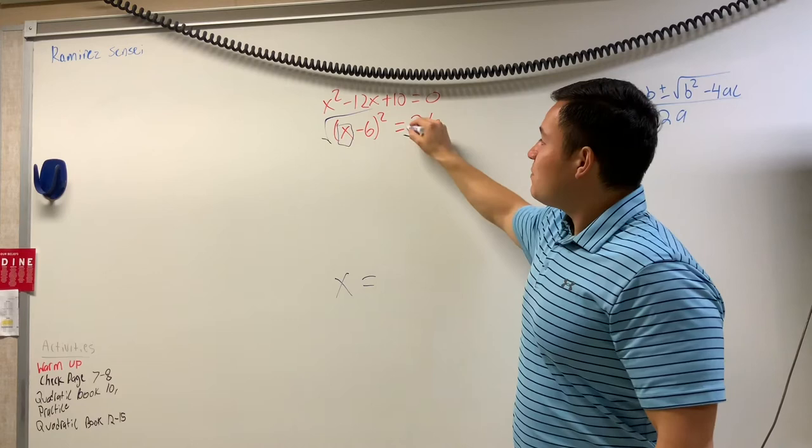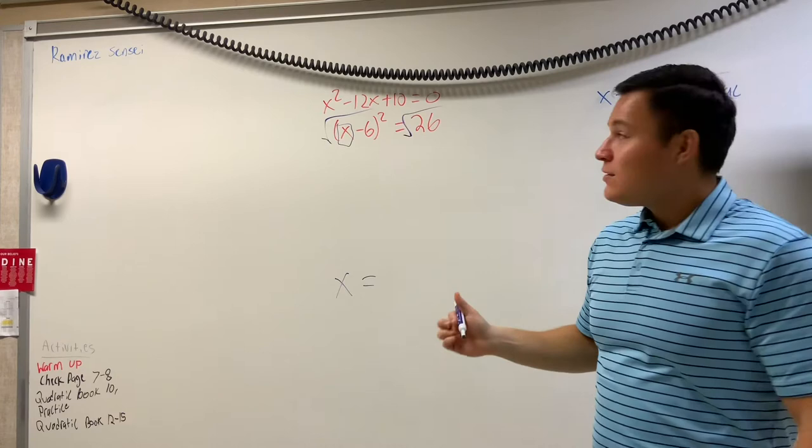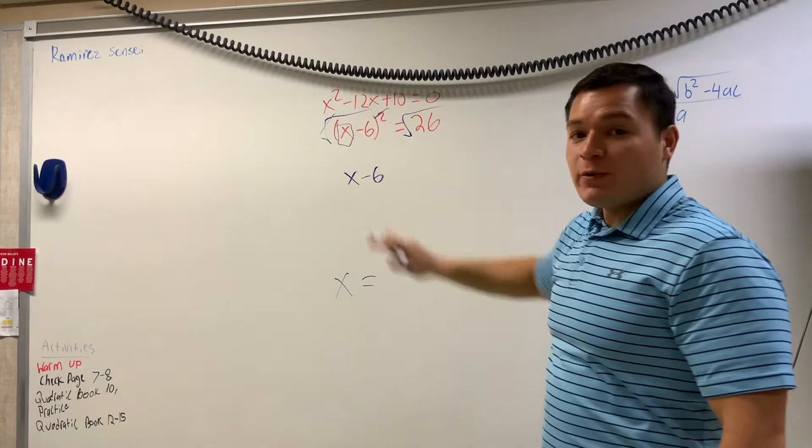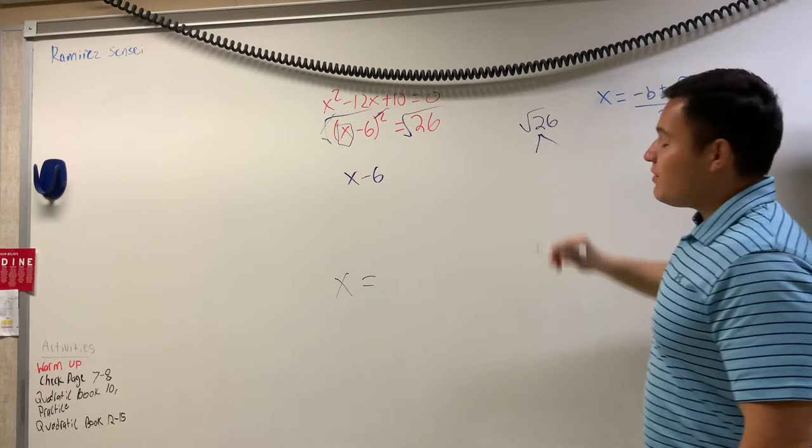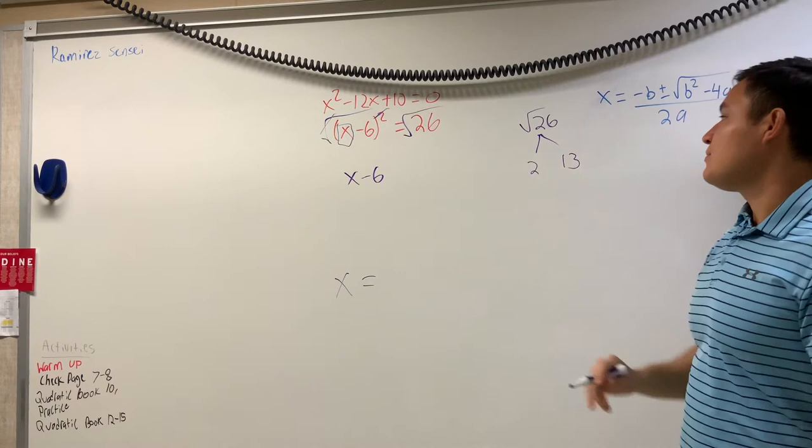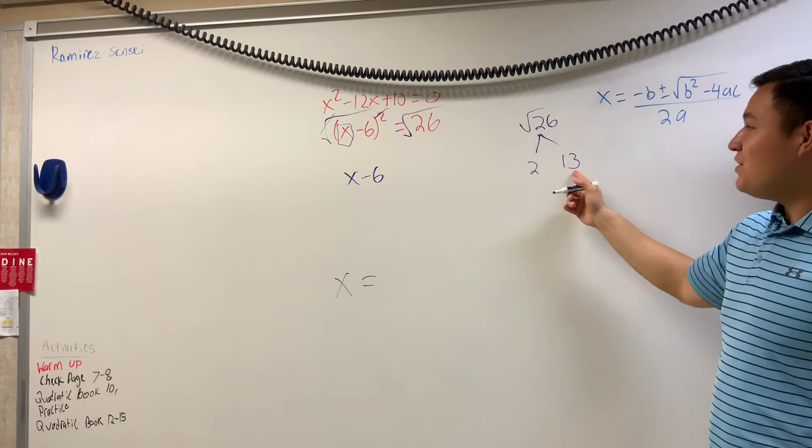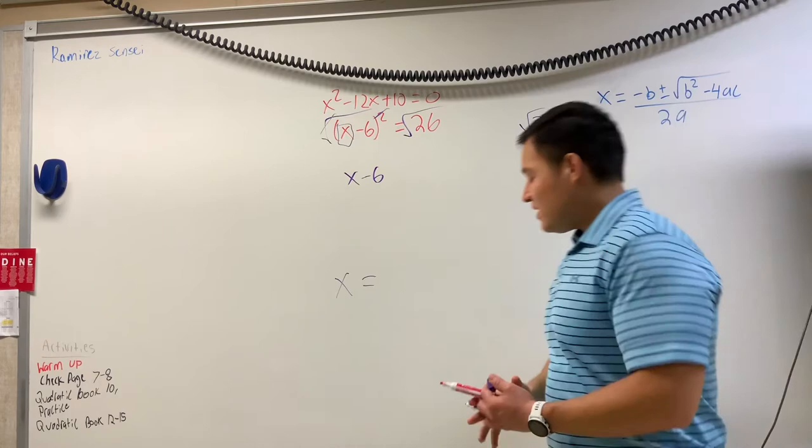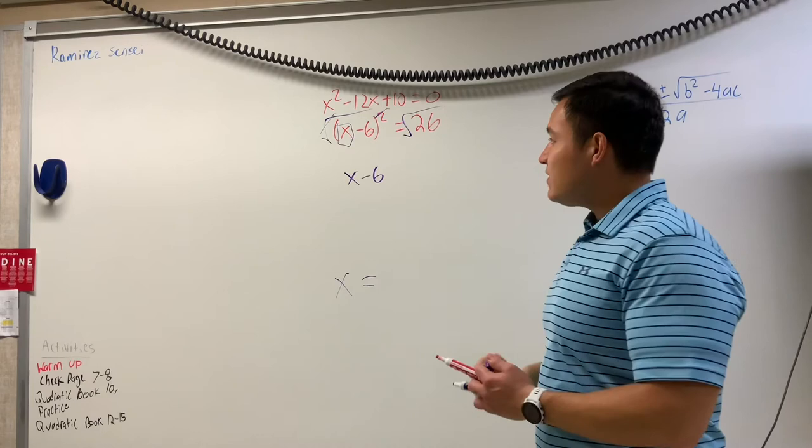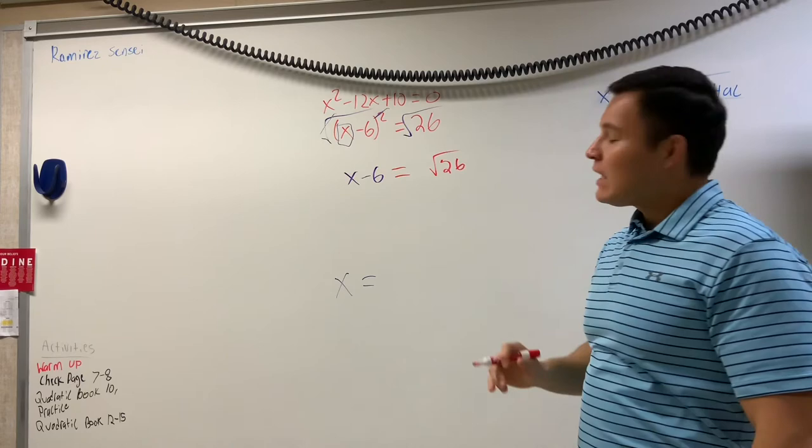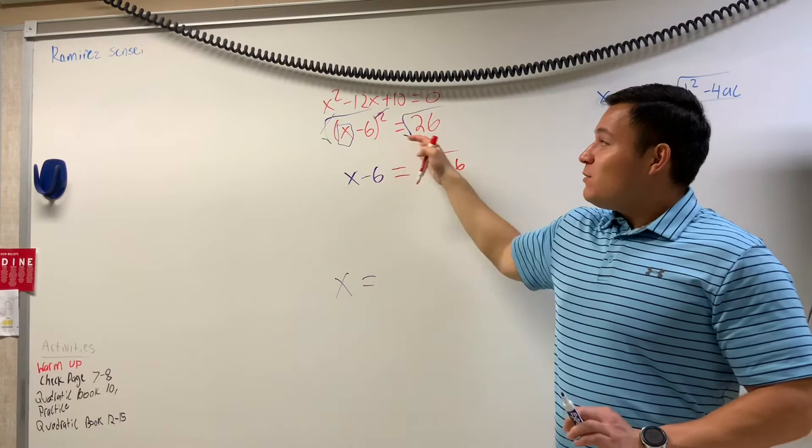Remember our goal is to solve for x. We want x by itself. But to get to that x in the final step we want x equals, we need to get rid of this squared. What's the opposite of squaring something? That would be square rooting it. And if we square root the left side we need to square root the right side. This, it's not a perfect square but it's really close. But what we can do, after we cancel out the square part, we can take the square root of 26 and we can break it down into its prime factors. So 26 comes from 2 and 13. Oh, well that's as far as we can go. 26 can't be broken down anymore because neither of these numbers, neither of these two numbers can be broken down to find a pair. So we're just going to have to keep that as the square root of 26.